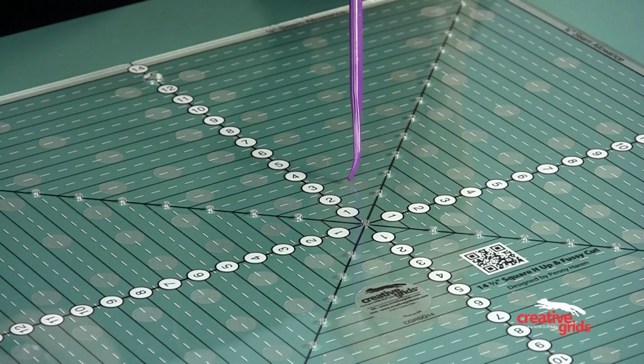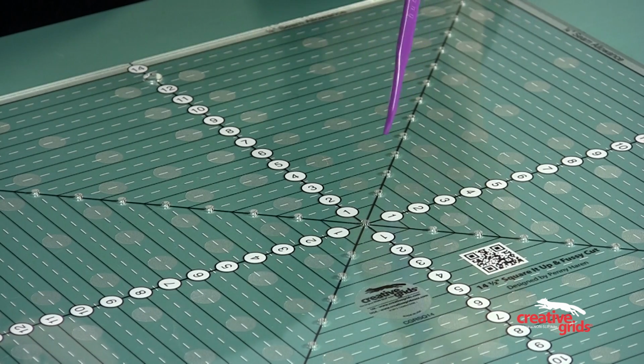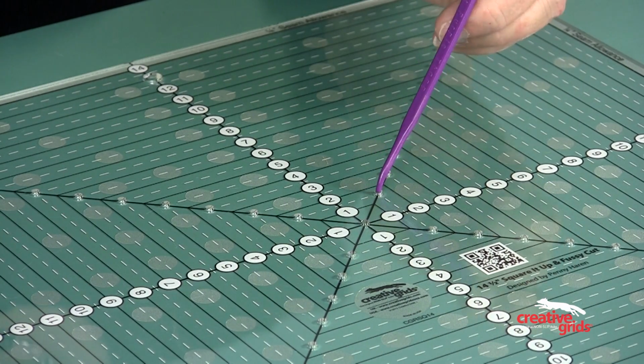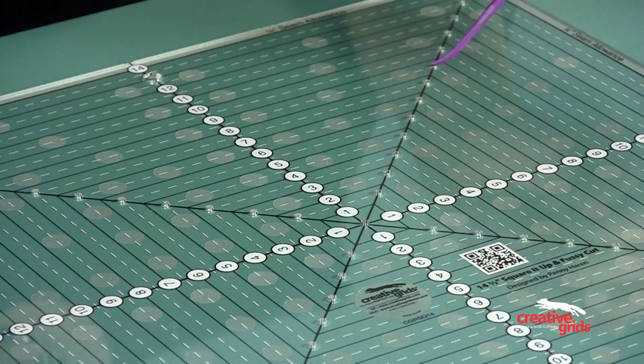Those are all solid black lines. The dashed white lines in between add the 1/4 inch seam allowance that is required if you wanted to cut out a 2.5-inch square. It is possible to mark those because there are holes drilled a 1/4 inch away from the corner of every square.